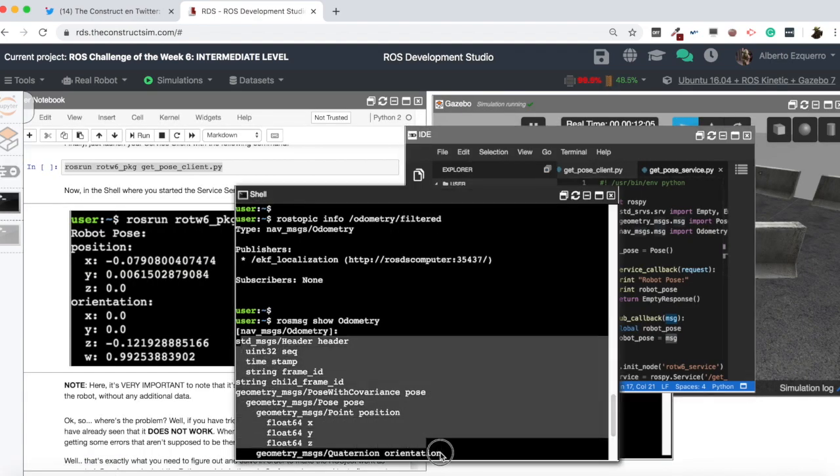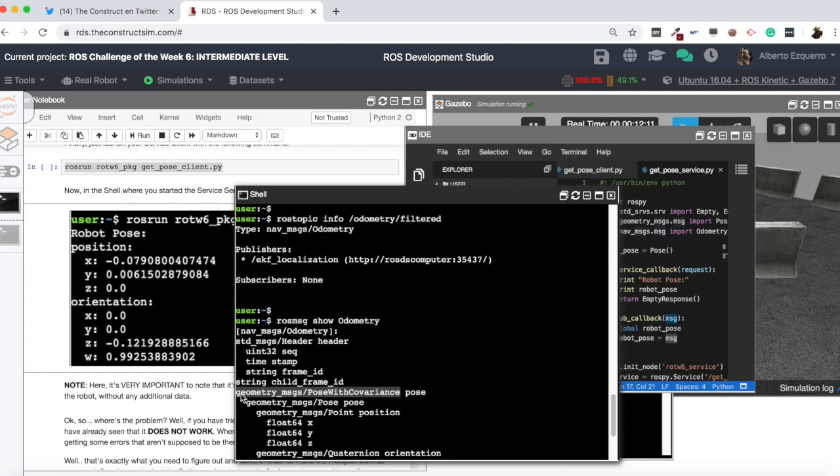Then we have to enter inside this message layer by layer. So first of all, we need to come to the first layer, which is this one. As you can see, it doesn't have any indentation, which means that it's the higher layer in this case, at the same level as the header and also the child frame ID. So the first thing we will need to access is this pose message.